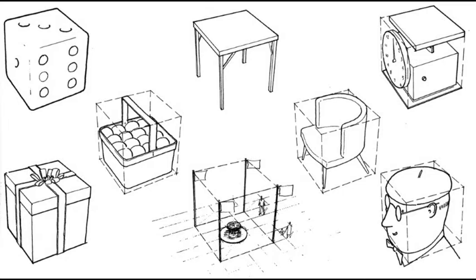And it can be used as a starting spot to build more complex objects. So a lot of artists and cartoonists will use two-point perspective to get the general cubic form of something, and then they'll build from there. So they might start off with a cube, but then they can turn that cube into a table, or a basket, or a more complicated chair, or even a person.